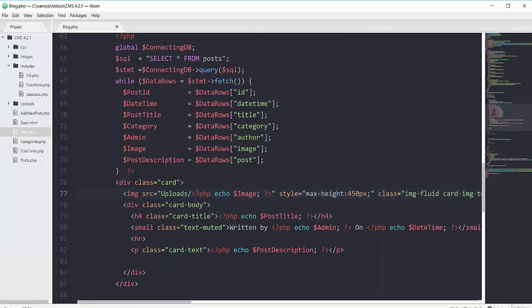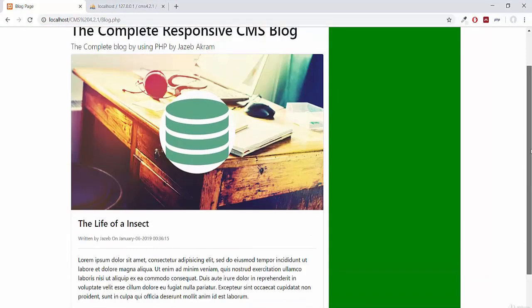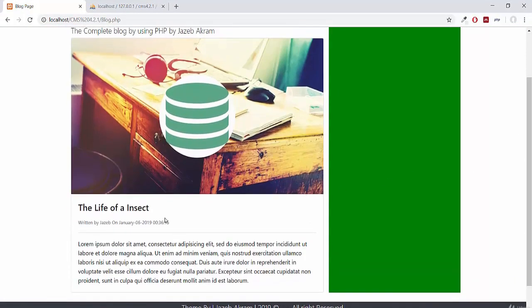So saving this one, refreshing my page, so it's already fit, that's why we don't have to worry. So you can see this card is very beautiful, and after the information that this was written by Jazib on January, you can see we have this text.